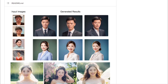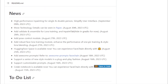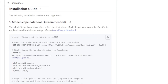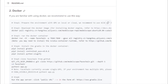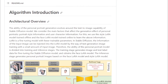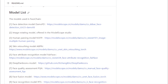FaceChain isn't just about generating images — it's about refining and perfecting them. Users can train their digital twin model, fine-tuning it to their specific needs, and with its intuitive interface, generating photos is a breeze. One of the standout features is its high-performance in-painting capabilities — whether it's a single portrait or a group photo, FaceChain ensures flawless and seamless results. With the Pose Control Module, users can adjust and modify the pose in their generated portraits. The project is constantly evolving, with new features and improvements rolled out regularly, including integration with Hugging Face Space and support for new style models.